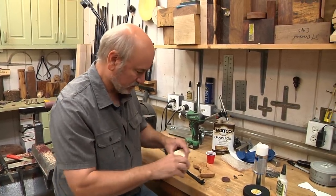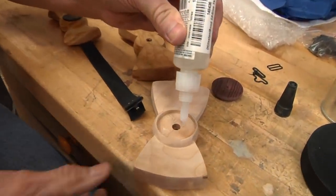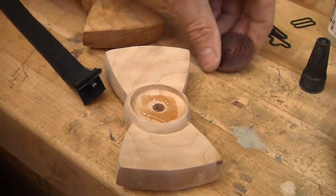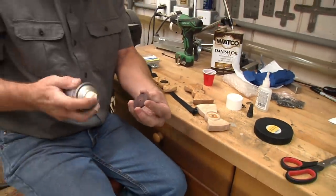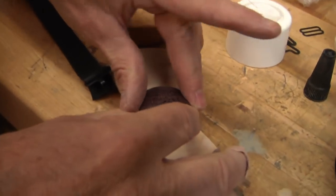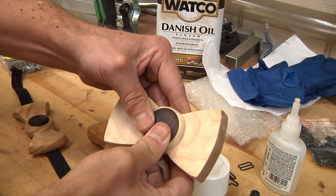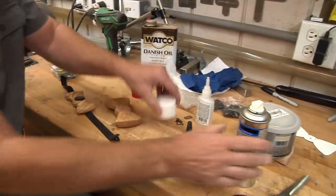The first thing I want to do to assemble is use some thick CA glue and some accelerator. We're just going to liberally put this on here — I want a good thick coating right there. I don't want to be near these edges because it'll squirt up and out. Get my accelerator and get that good and soaked. So now I'm going to make sure I have the grain oriented up — I like that straight up and down. Put that on and push it on real good. I put the grain going up and down — it's kind of neat. You can mess with that however you want. We're going to let that sit up for a second and put a little weight on it.